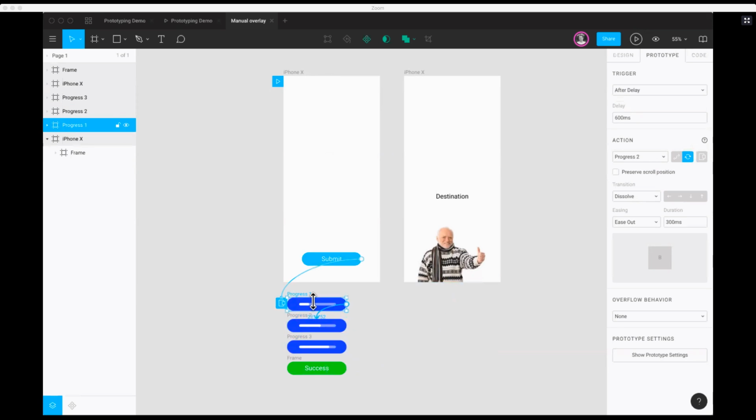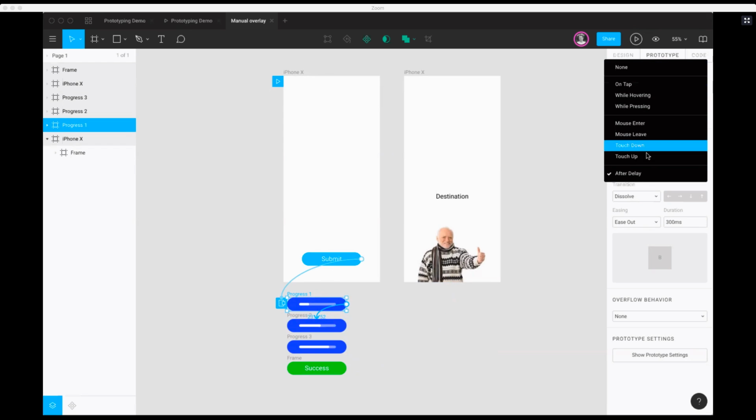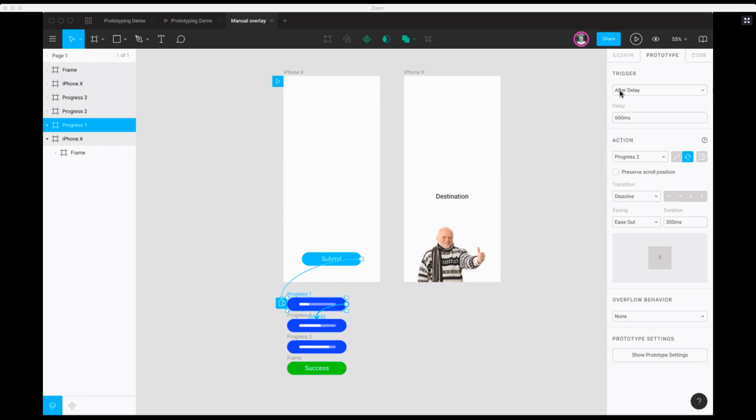And then for each of these interactions, you can see they're all linked in sequence here. What I've done is instead of the interaction being a tap or a click, it's just a delay. And so when you select the delay, you can set how many milliseconds it's going to be. And so it's going to transition from this one to this one to this one. And then when it gets to the success one, just to emulate that there's a slight delay as things get, let's just say, saved to the server, then we can go here.